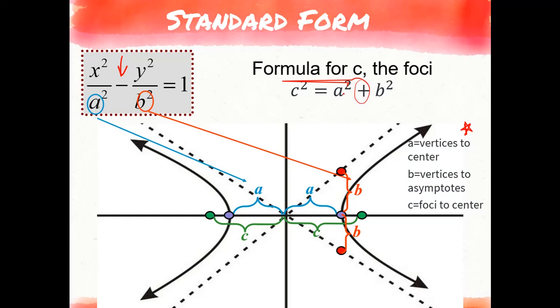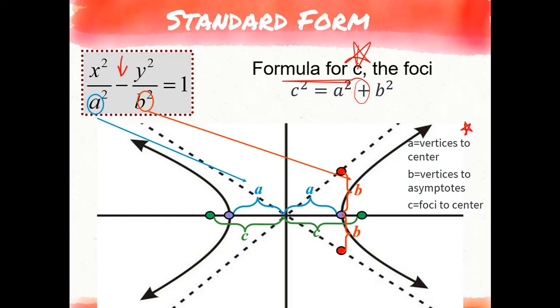So here's how I keep this straight, because you're thinking, how am I going to make sure I keep these straight? Well, if the formula or the equation has a negative in it, that means I'm going to use the opposite. So the ellipse had a plus, we had to use a minus in our formula to find C. If the equation has a subtract on the inside, we're going to have to use a plus. We're going to use the opposite of each of them. So this formula right here is going to be our bread and butter to be able to find that C value of our graph.